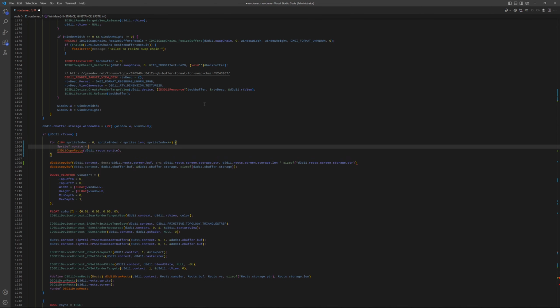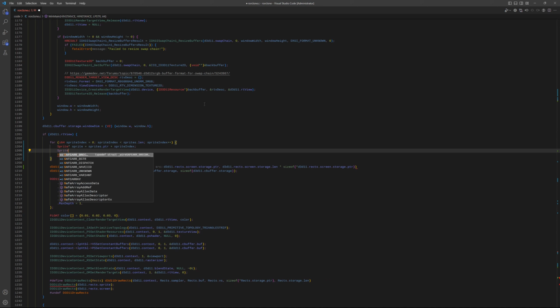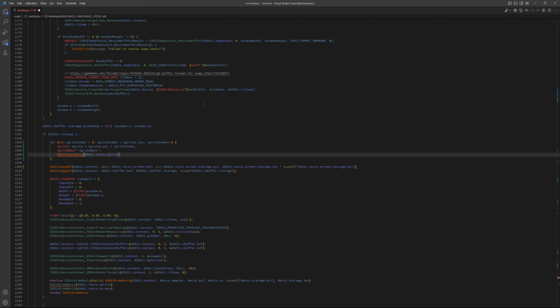Sprite is sprites pointer plus sprite index. Sprite rect is that.